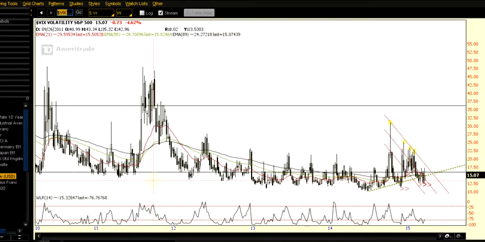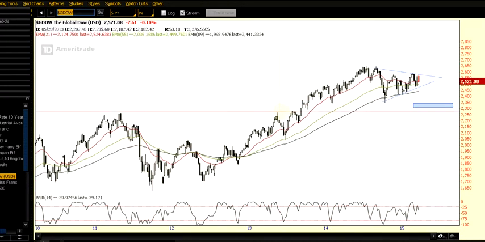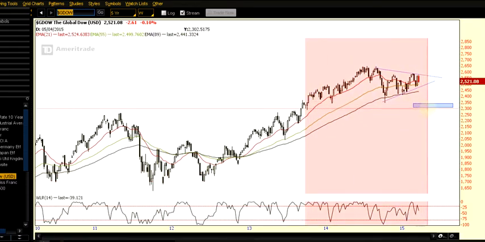Well, that's interesting. Let's try it like this. There we go. There's the global Dow. So you can see this is kind of an example of what I was talking about. See, it came up, made a high, pulled back, and then did it again, and then started to go. So double, triple bottom kind of thing.